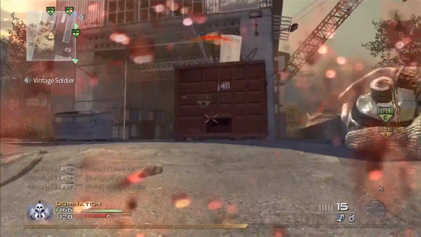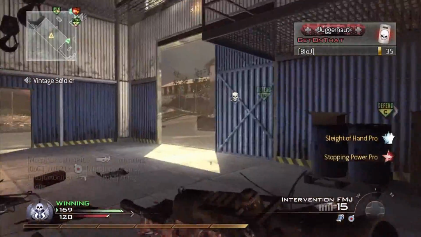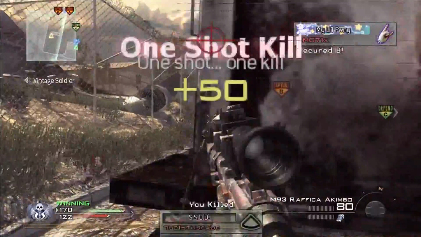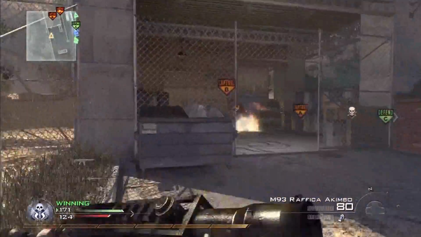Right here, I get stuck in the face, and it kind of made me mad, but there's nothing really you can do about it. I probably should have pulled out my Rafficas and gone around behind him instead of trying to poke out again, but that's just my mistake. So, there's a minute and a half left in the game.